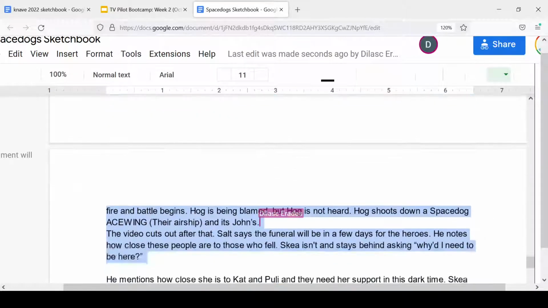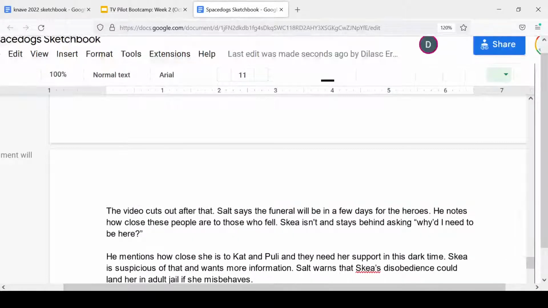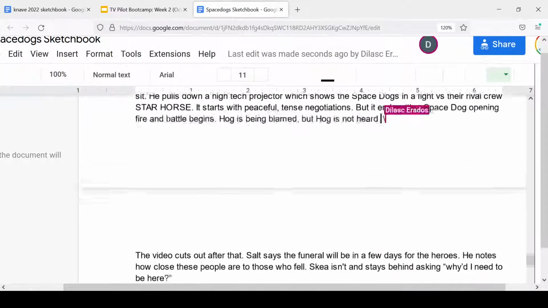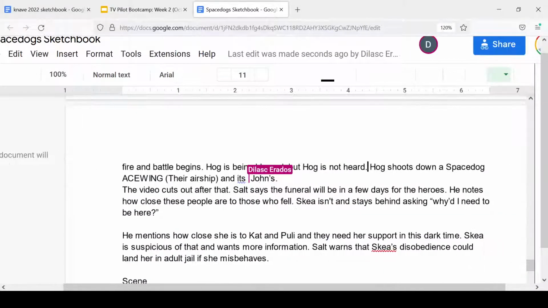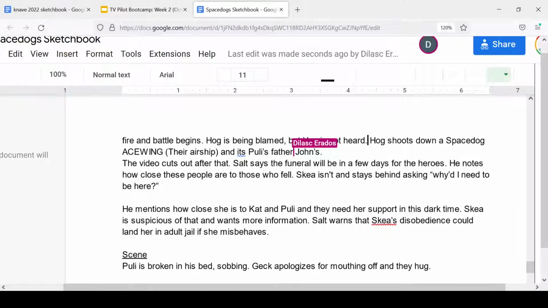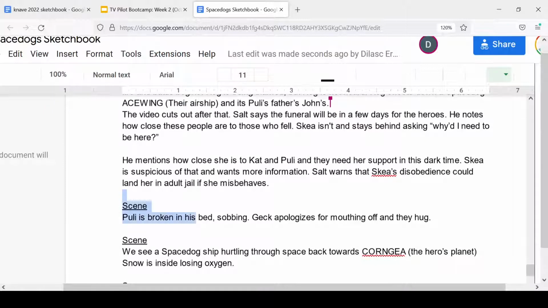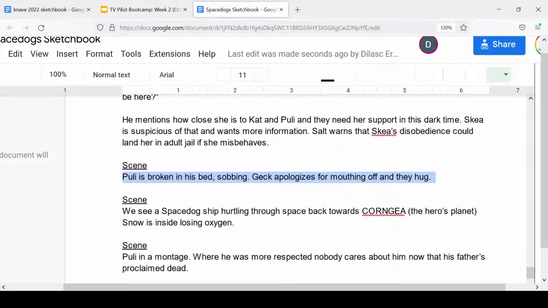It doesn't. Is that on the page here? That's this part saying it's John is his dad? Yep. Okay. Super important detail there. That's going to be a big scene when the character loses his father, right? So I just kind of lost it in the... there we go. It's Pulley's father. Super important to emphasize. So then he has to react and respond to that, which looks like he does here.